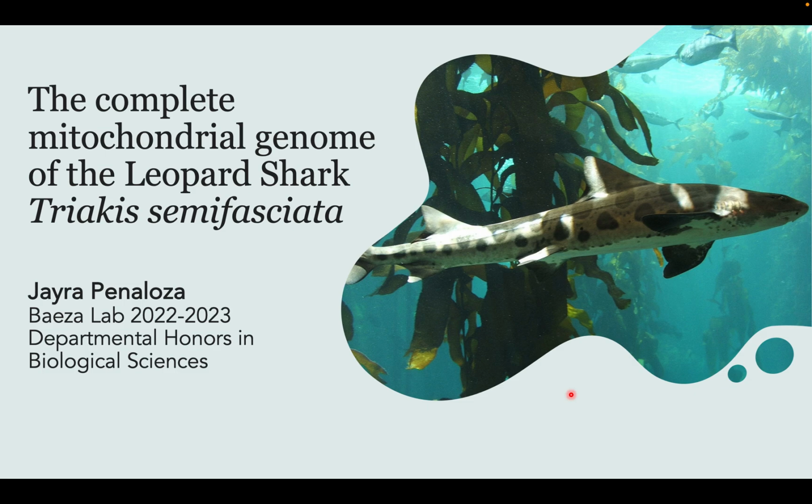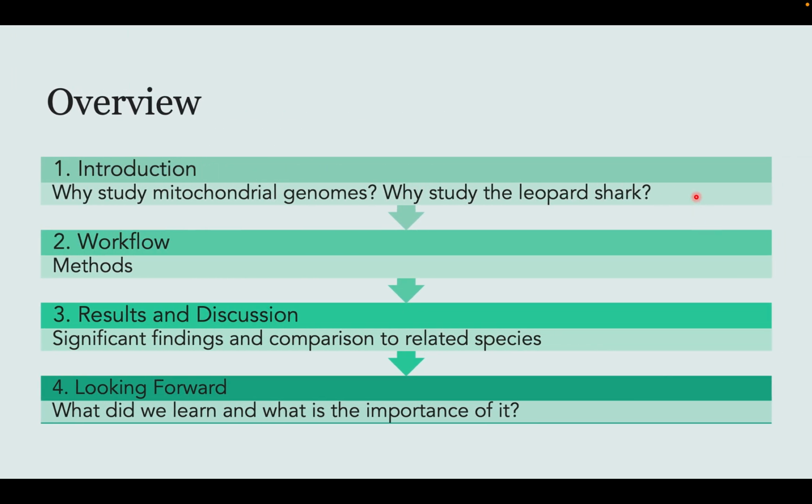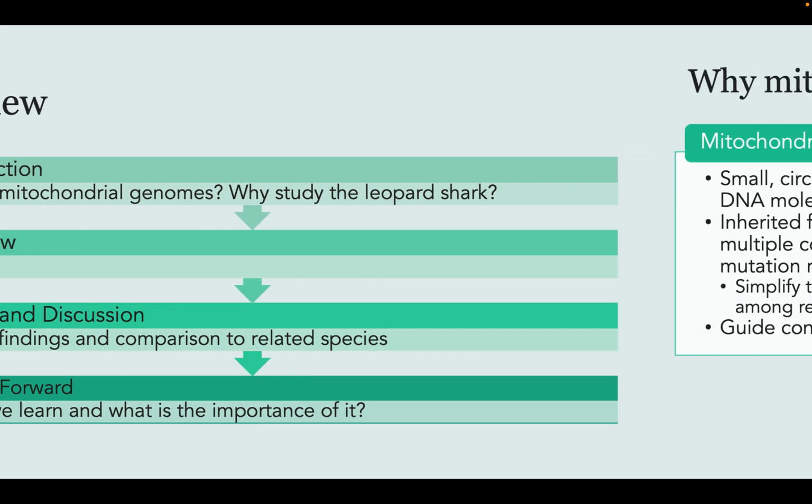Today I'll be showcasing my work of the past 2 semesters, where I annotate and analyze the complete mitochondrial genome of the leopard shark, Triakis semifasciata. I will start by introducing some background information on both mitochondrial genomics and Triakis semifasciata, followed by a brief explanation of the methods used, including a list of bioinformatics programs. I then proceed to share my findings, with a brief explanation of the importance of this work.